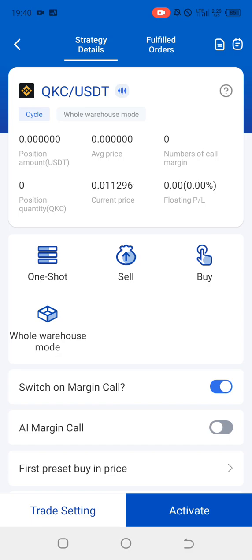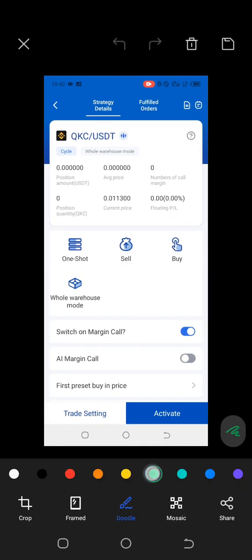We have additional features added to the Royal Q. It has now given a heading of strategy details. We call it the strategy summary dashboard, where everything you have inputted will be displayed here. If you use whole warehouse mode, submit mode, it will all be displayed here. If your trade is running floating profit, it will be here, and floating loss, it will be here, plus the USDT that is in positive or negative, and every other thing.